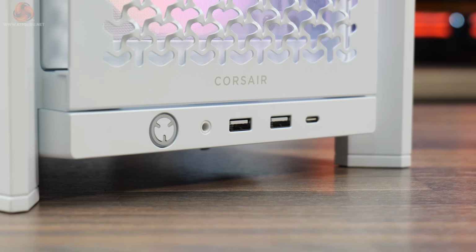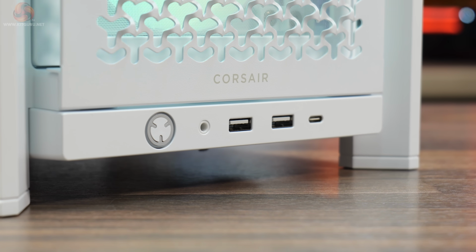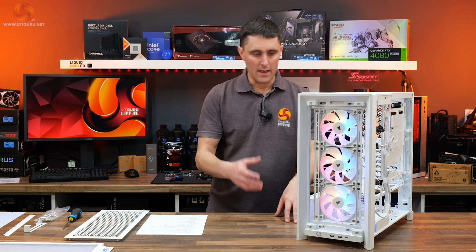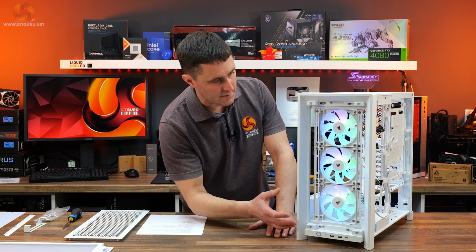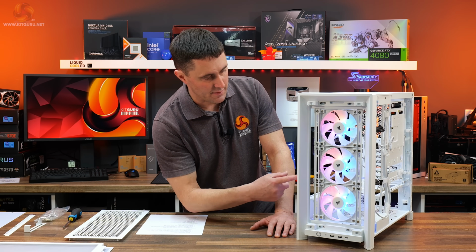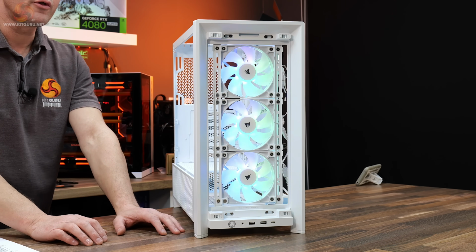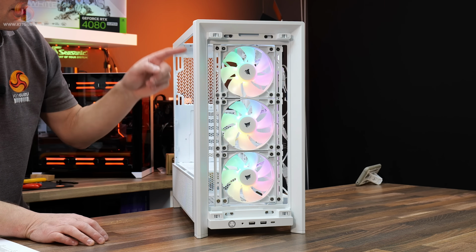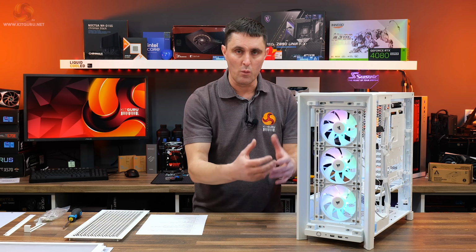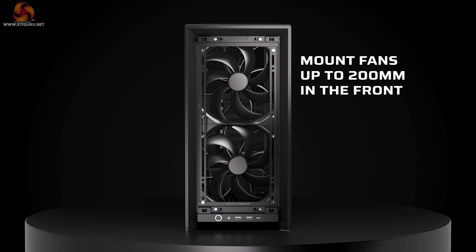On there are 2 USB 3.2 Gen 1 Type A ports, a single USB 3.2 Gen 2 Type C port, a single combined 3.5mm audio jack and a power button. There's no LCD screen on this case, but what you do get is Corsair's new InfiniRail fan mounting system. You can see this RS ARGB version comes with 3 Corsair 120mm RS series fans pre-installed at the front, but the 2 rails that hold the fans in position can be moved and widened so you can fit either 140mm fans or potentially 2 200mm fans.